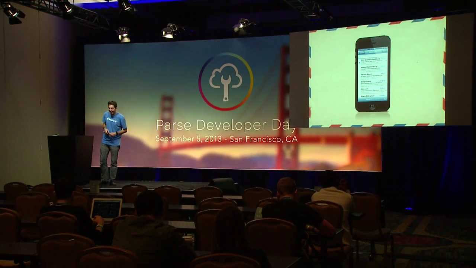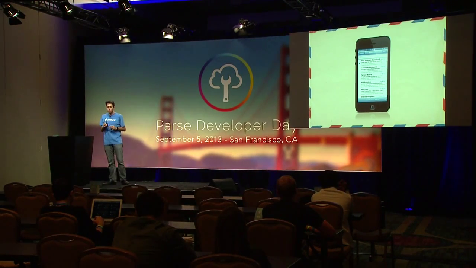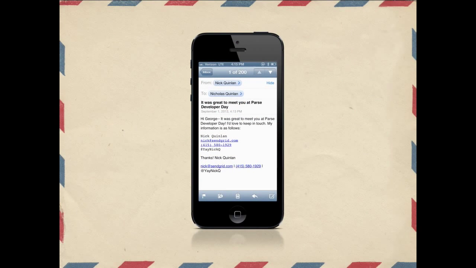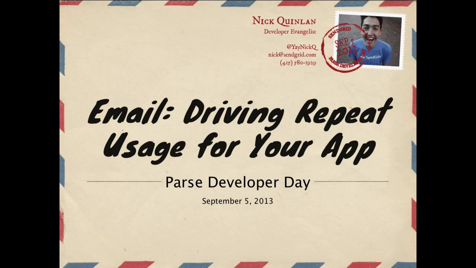So the other cool thing is George clicks it, and he opens the email, and he sees all my information. And now, what I get is a push notification. Well, OK, I was supposed to get a push notification. I get a push notification, and that's through SendGrid's Events API. So I see as soon as George reads the email. So I know my email didn't go to his spam. George knows who I am, and he's seen my email. Anyways, that is my talk.